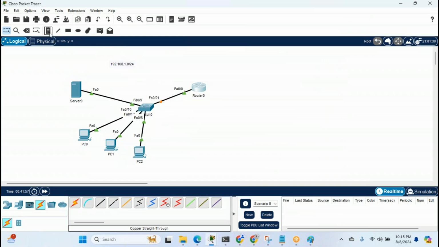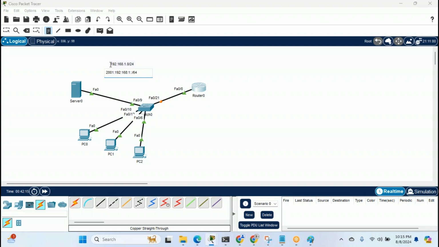I'm going to use the same subnet by converting it to an IPv6 address. So 2001:192:168:1::/64. This is your network ID. When the host portion bits are 0, that is called the network ID.